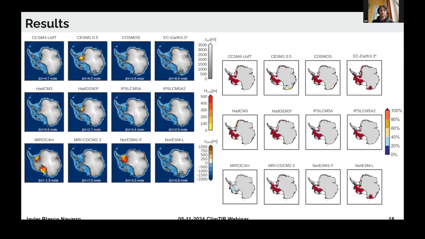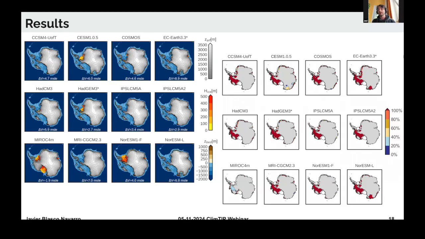So red colors represent cases where 100% of the simulations have collapsed. And as we turn into bluer colors, we simulate cases where the probability of collapse lowers. So we see, for instance, that with the climatologies of EC-Earth and NorESM, our Wilkes Basin always collapses. However, with the climatologies of CESM, our grounded probability in the Wilkes Basin is around 50%. And in the Totten Basin, the CESM model is the only one which predicts some retreat, but not a full retreat. It is around 30% of the simulations that collapse.